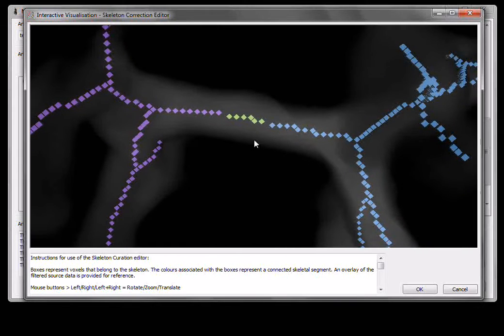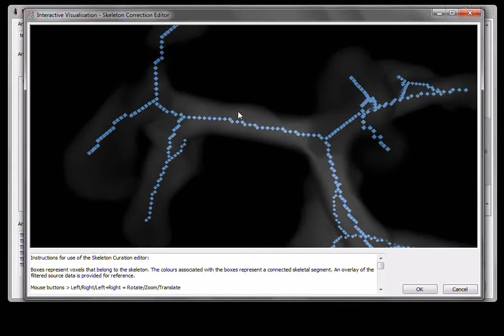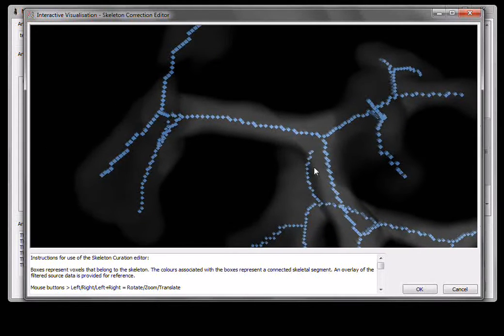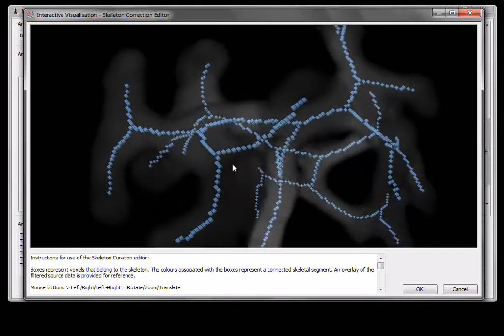I can delete a connected group of voxels by selecting one of the group, doing Control and Delete, and they'll all go. I can also hold down Shift and click a voxel to select a second voxel. Then by pressing Insert, I can fill in between those voxels. That's the basic editing.